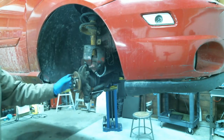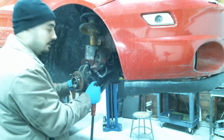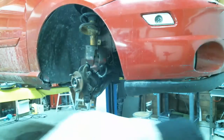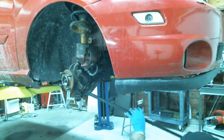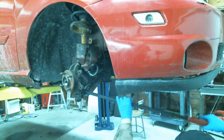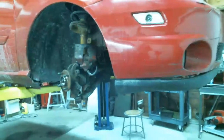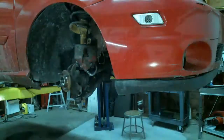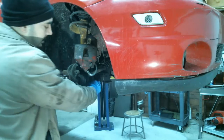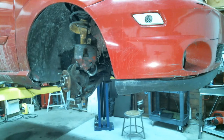Let's see if I can do it this way so you guys can see what I'm doing. Maybe we put that light on here like you had before. You can hang it from here or something. That's gonna separate easily. Yeah, that came right out. So the ball joint is separated. Sometimes popping on the back, inserting this in the hole from behind, is a good idea.